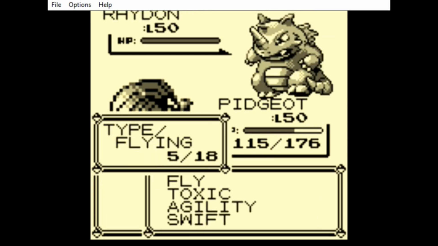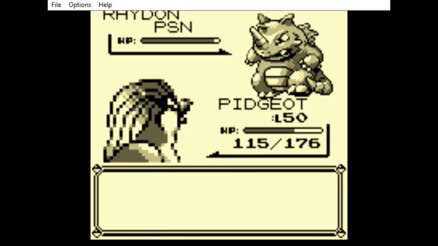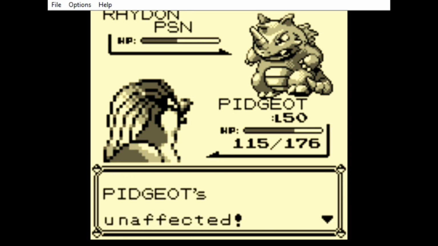I level up before fighting Rhydon. I immediately go for Toxic to speed things up. Then I use Agility to bring back the badge boost glitch. Fly does next to no damage, but he's poisoned and can't do much damage to me. I win the battle fairly smoothly.